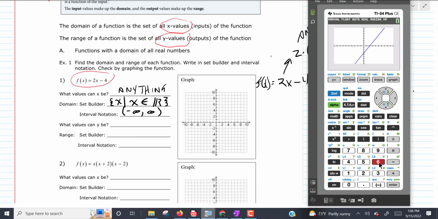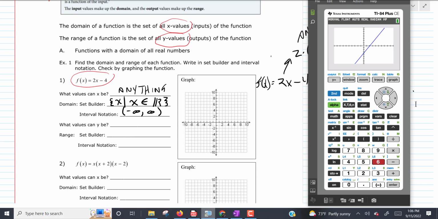Because what's going to happen is you're going to change your window all the time this semester. Your standard simple graph is just going to go negative 10 to 10 like that. Okay? All right, so we got the graph in, and then again, just zoom 6 is the best way to graph. Okay, instead of pressing the graph button. Okay? Is everybody okay? I'm just sort of assuming that you're not experts on the graphing calculator yet. That's my assumption.